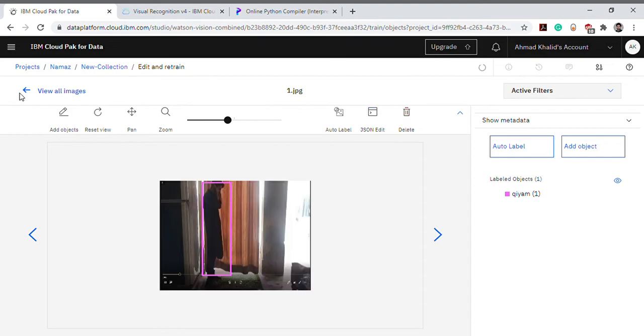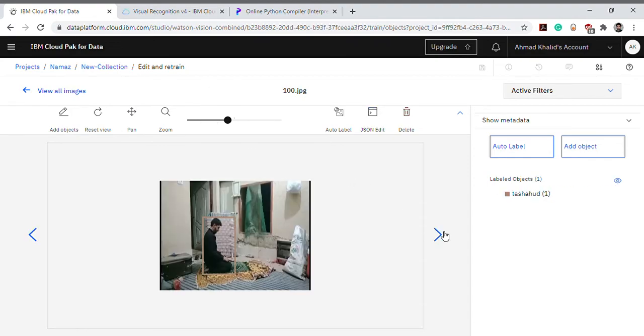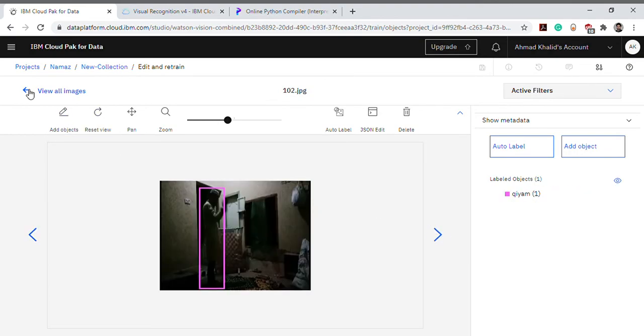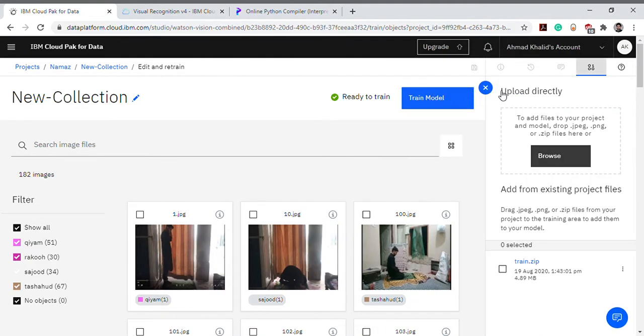Once we are done with all the labeling and the annotation has been provided, we just click on train model. So it's a very easy GUI process. When you click on train model, the model will start training, and once the training has been completed, a notification will show here that your model has been trained.